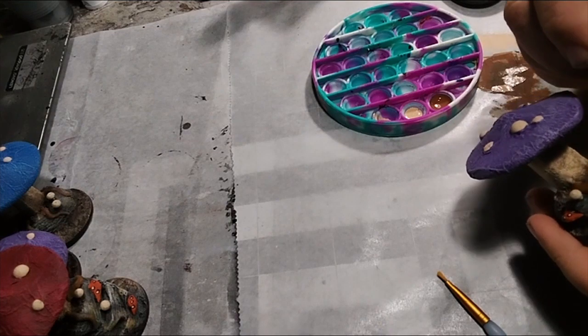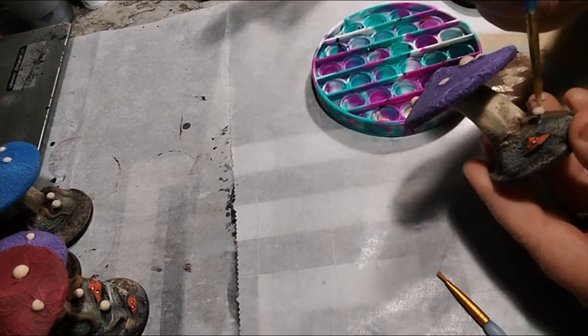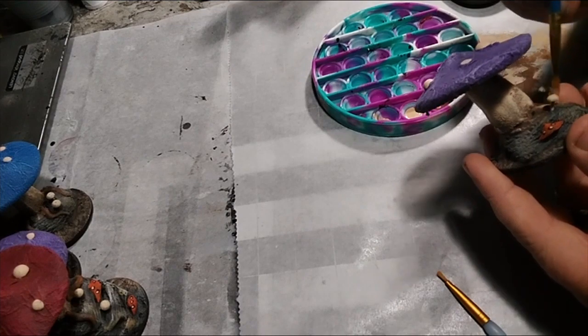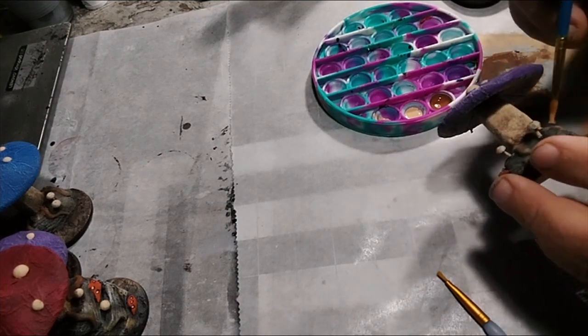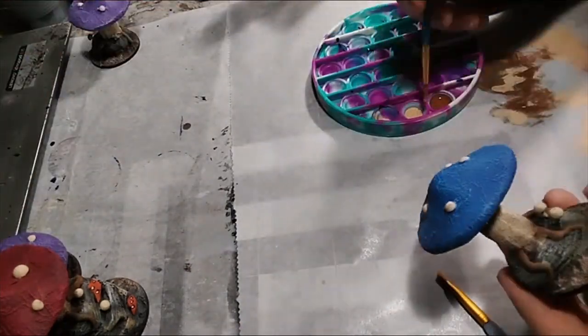And here I'm just stippling on the mid-tone color, the same as I did with the stems for the big mushrooms, to give it the same texture as the stems. And let's be honest, unless you put texture paste on hot glue, it's very smooth. So this will just give it some even more variation and texture.